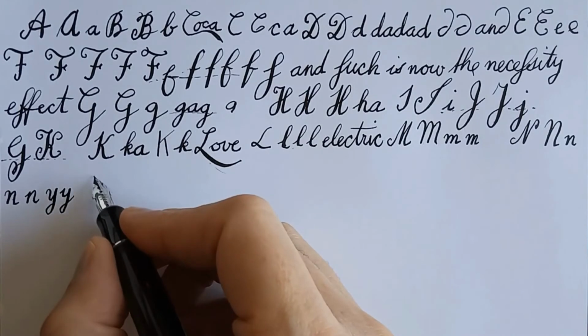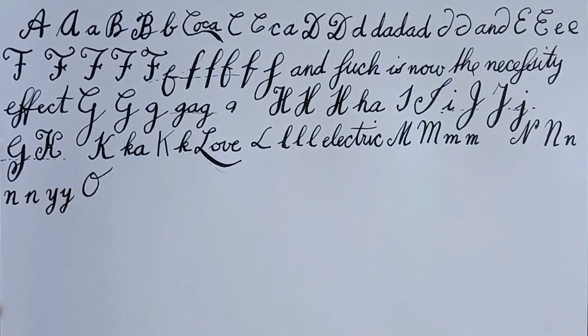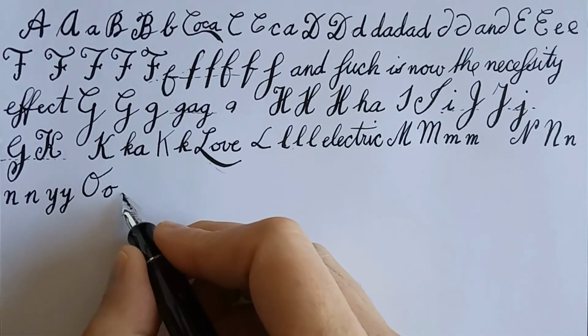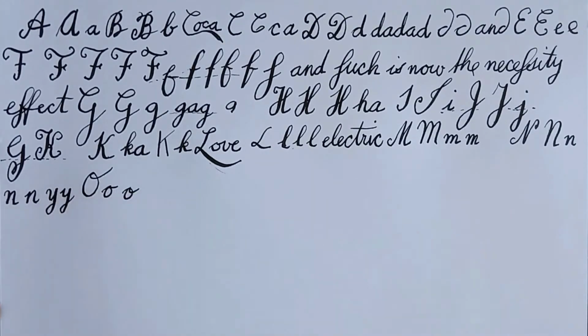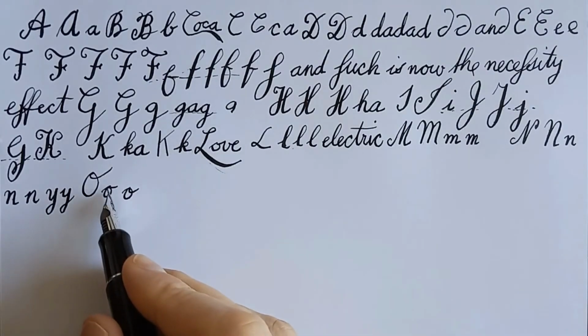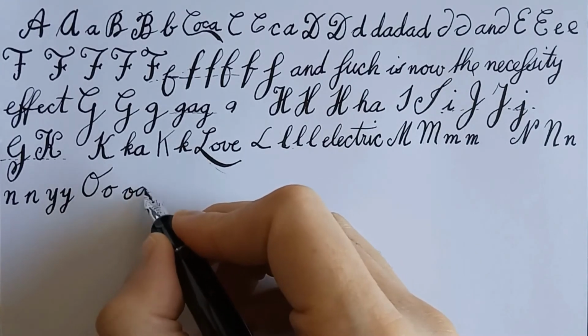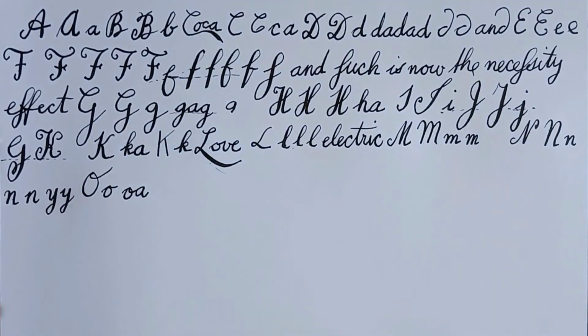O is a very boring letter. I usually write it like this for the capital and like this for the small one. If you make a loop in the O in here, it's not a big deal. I just think it looks a little bit better if the loop is very small to non-existent. But the letter O is the same height as the small a. The small o, obviously.